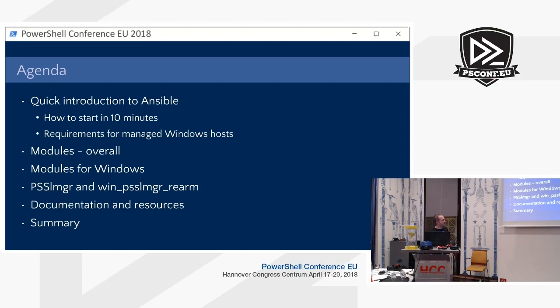The first one is PSSLMGR and win underscore PSSLMGR rearm. These modules are a PowerShell implementation of the slmgr.vbs script, but more on that later.